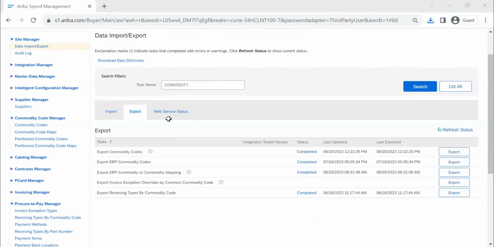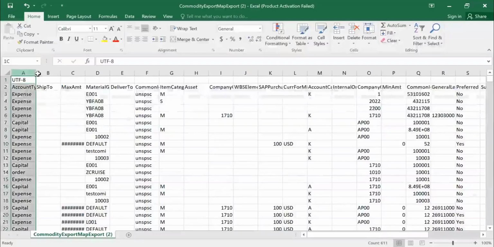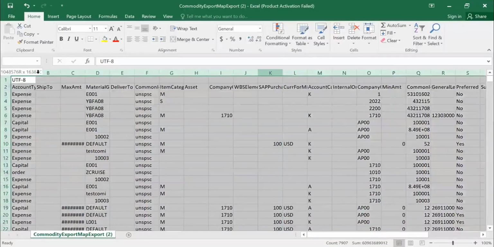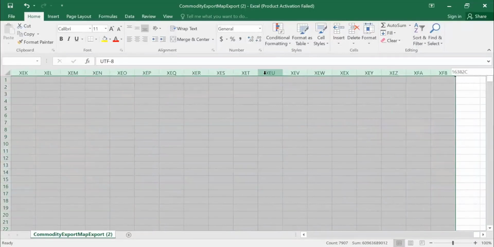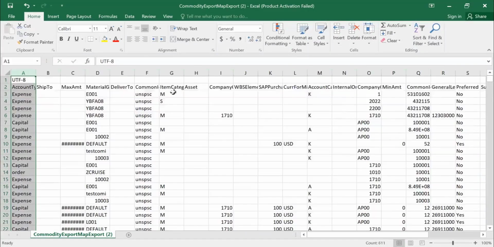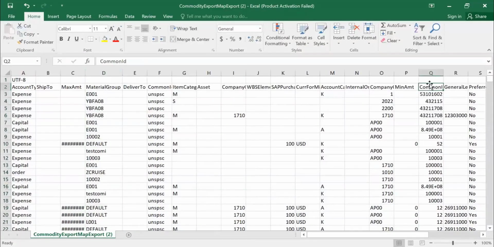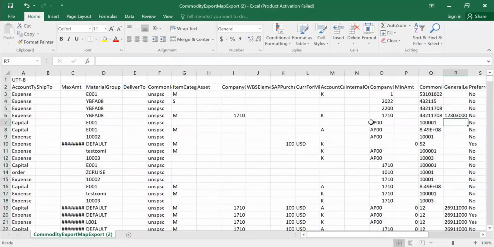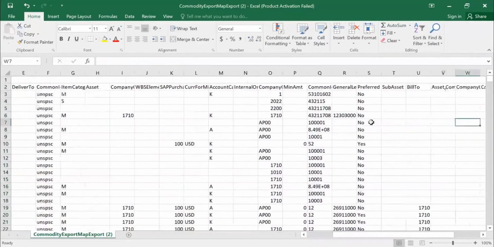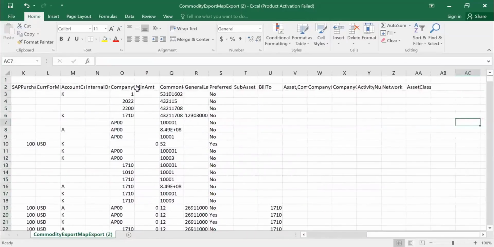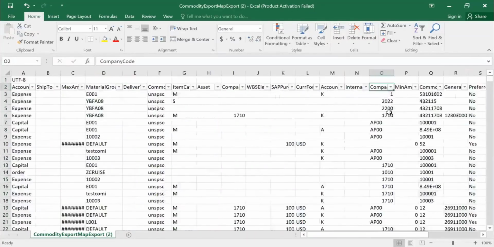System also commodity export map file. Okay, so material group. ERP material group. Some common ID. Okay, so all three filter.